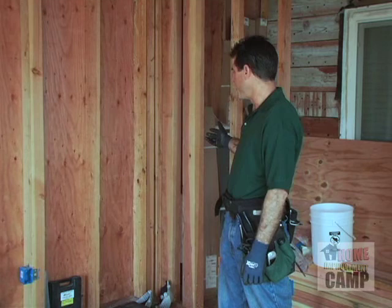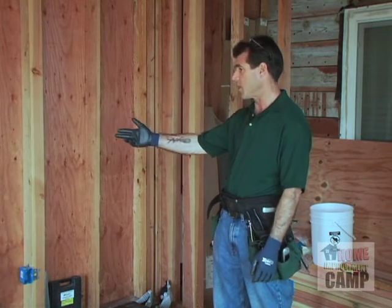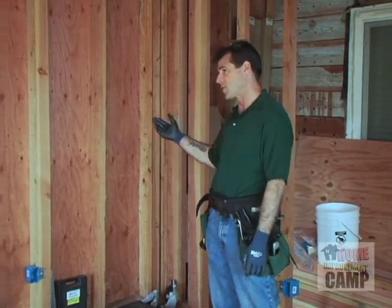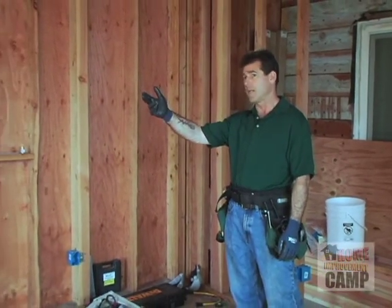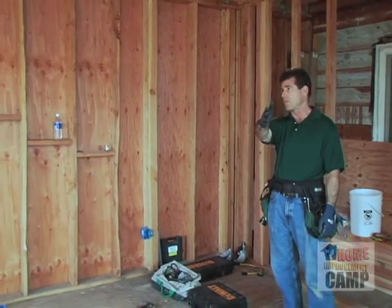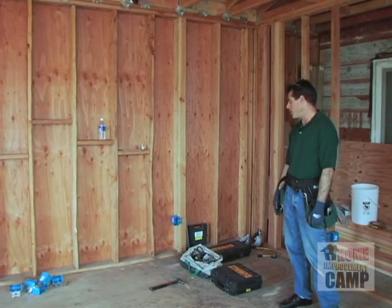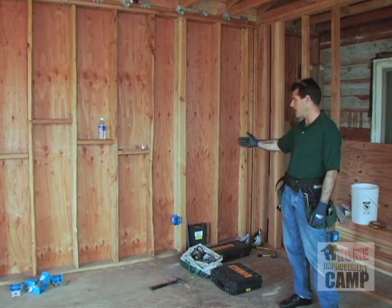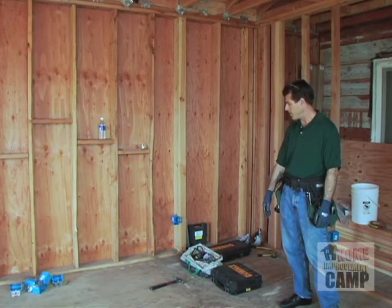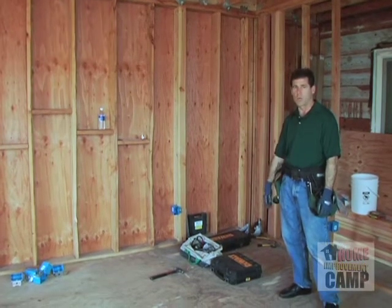We probably need to put in a large enough hole as we drill across here to have the circuit for the plugs on this side. We need to have the circuit for the entertainment center, and we need to have the circuit for the fireplace, which is going to be in the far corner over there. So I'm going to choose an appropriate size bit that I can drill this with, and we're going to go ahead and get the drill set for installing our wires with.